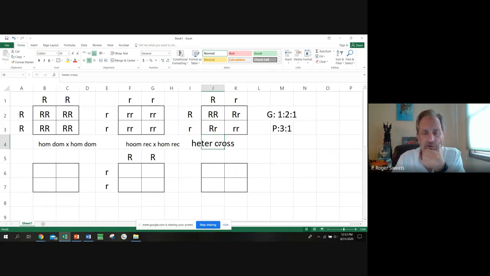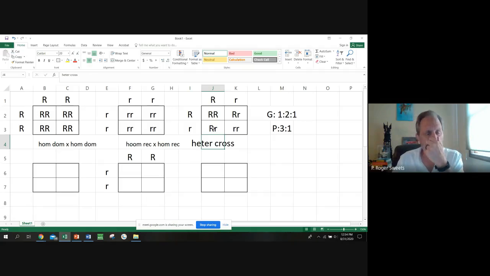So here's our heterozygous cross, and we've seen this already. Here we have the two alleles produced by the law of independent assortment out of either the male or the female. It really doesn't matter which. We know what this result comes out to be. Genetically, it's a homozygous dominant, two heterozygotes, and a homozygous recessive, a 1-to-2-to-1 ratio, 25%, 50%, 25%. Phenotypically, in the case of complete dominance, which is all we're talking about here, three come out with the dominant trait and one comes out with the recessive trait. So the phenotypic ratio is 3-to-1.